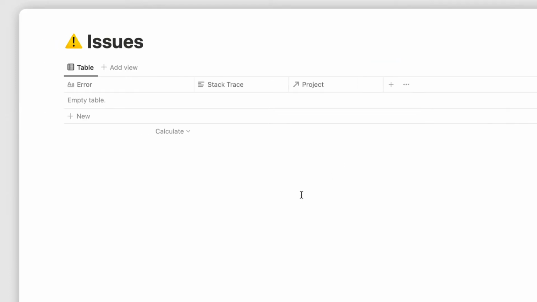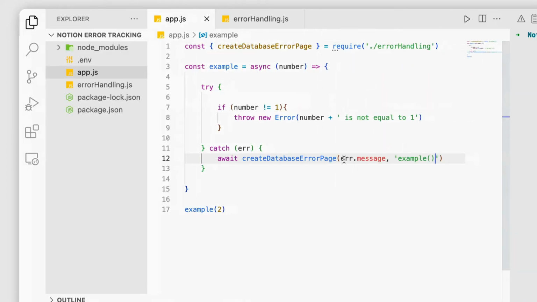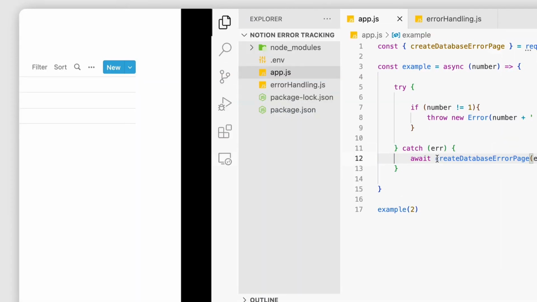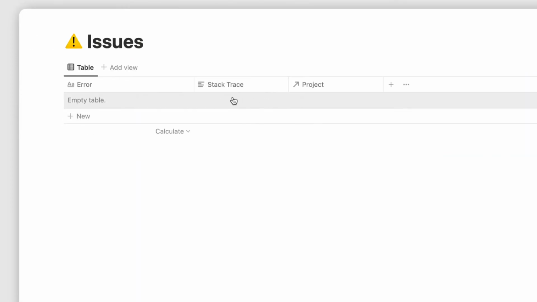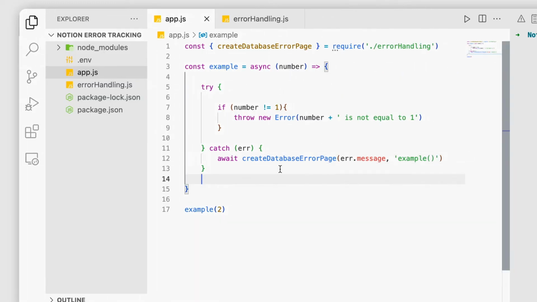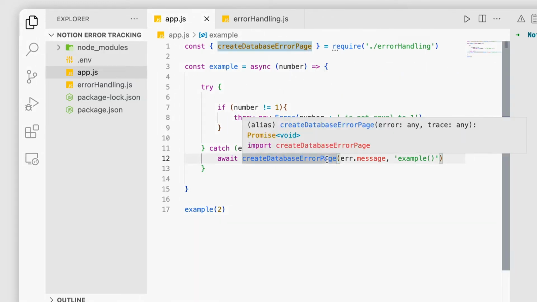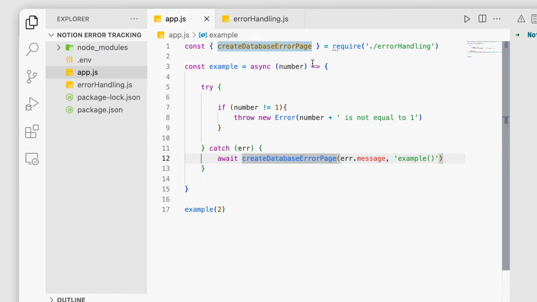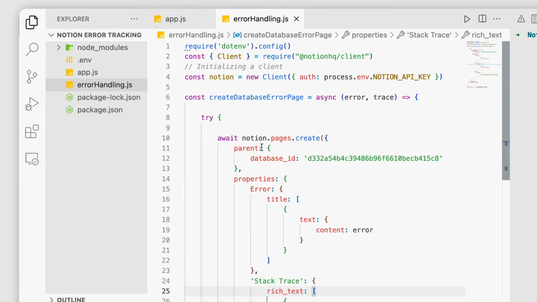So in the database, this will be the error. This will be the value that will go in the error field, and this will be the value that will go on the stack trace field. Now, this is done by calling this createDatabaseErrorPage function, which is actually exported from this file here called errorhandling.js.